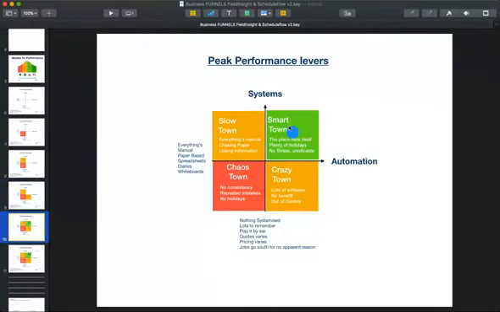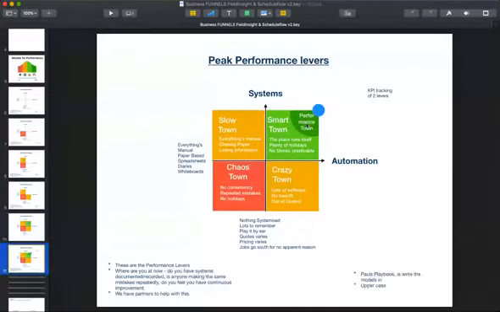And then you can be up here, which is sort of smart town. This is sort of where you want to be. This is getting yourself into performance town and growth town. So you have an appropriate level of software automation and an appropriate level of systemization, and then things really start to run well. You can have holidays, you can have breaks, you don't have to stress if you go away. There's a lot more predictability in your business, and you add a lot of value to your business.